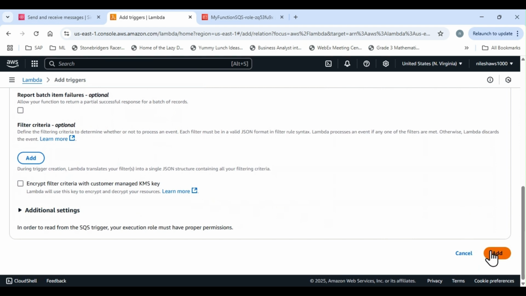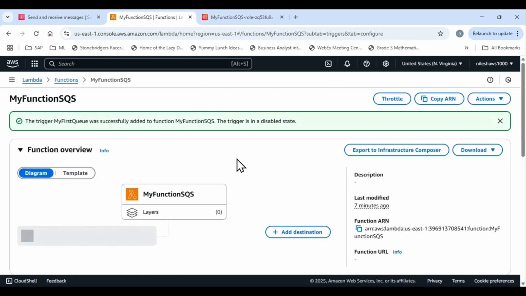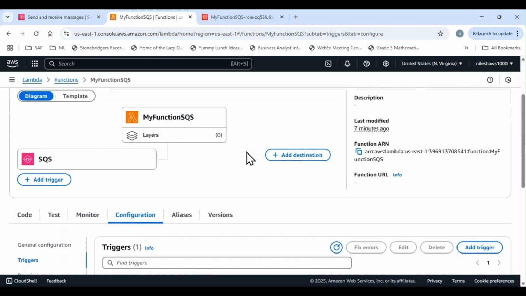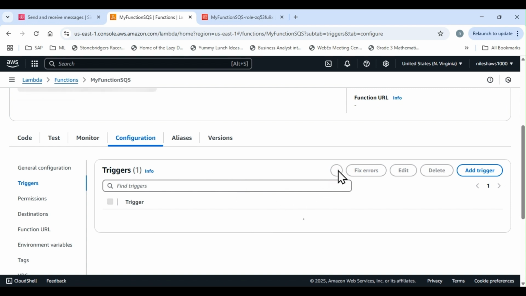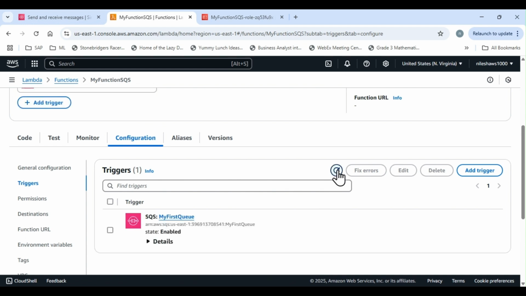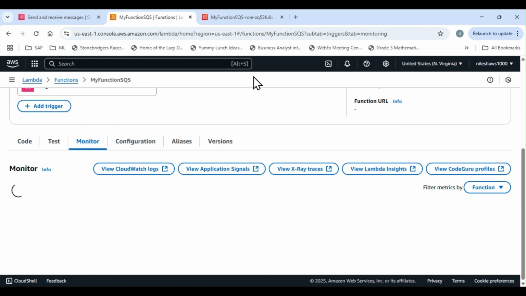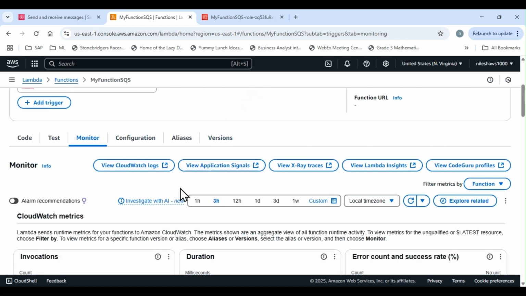As soon as we add, it should technically start processing those messages. It is in disabled state. Okay, it's creating. Maybe that's why. So we take a minute there. Okay, it's enabled.